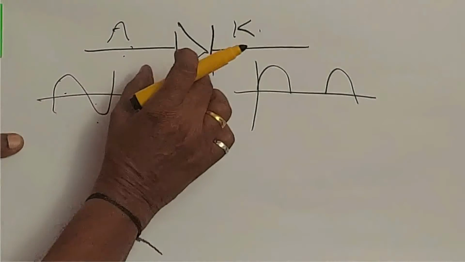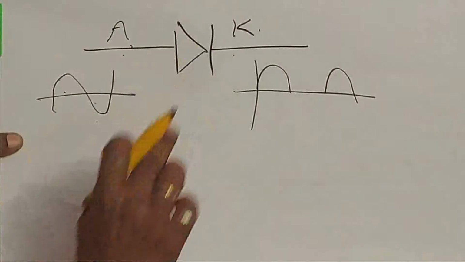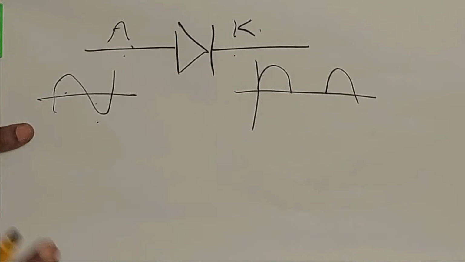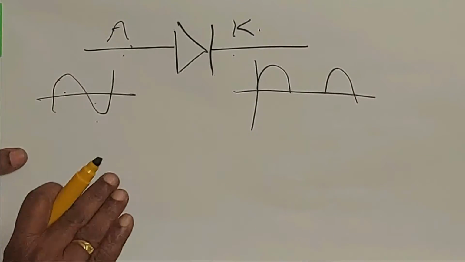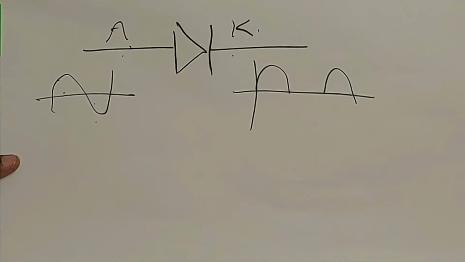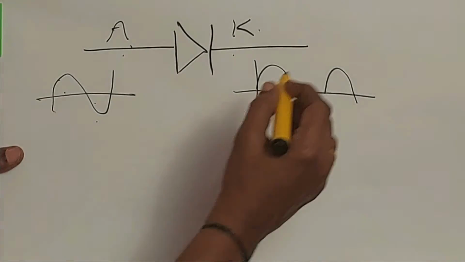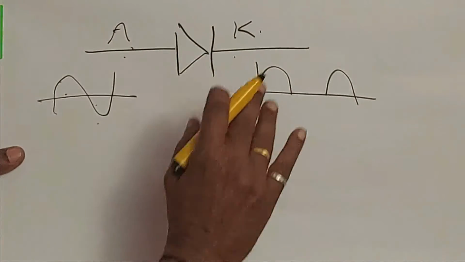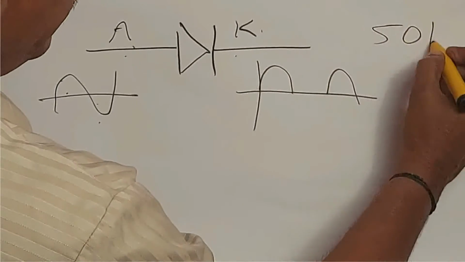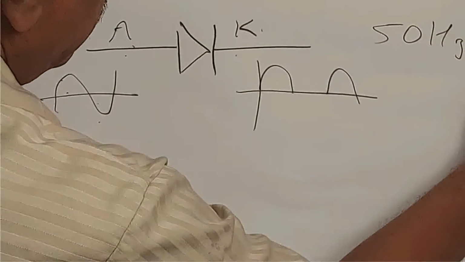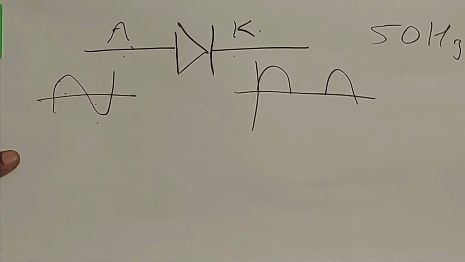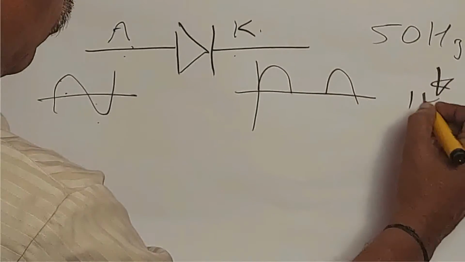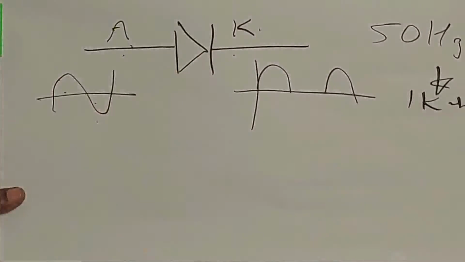But the only thing is, it has to take into account the cut-in voltage necessary for a particular application. Normally, low frequency diodes means these diodes are made in such a way that they will be able to drive maximum current, and also they will work under low frequency like 50 hertz or 60 hertz, which are domestic power supply in India as well as in the United States, or low frequencies up to 1 kilohertz. These low frequency diodes can be used.